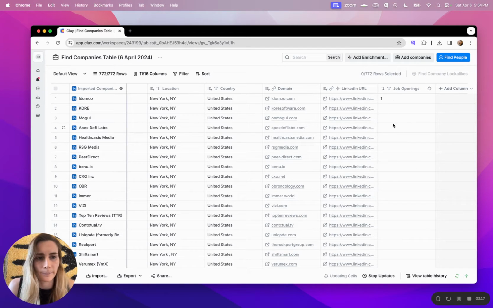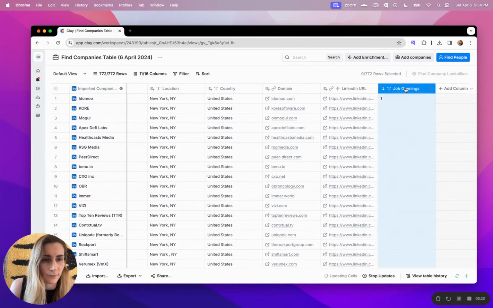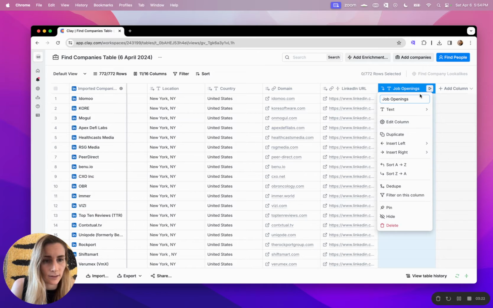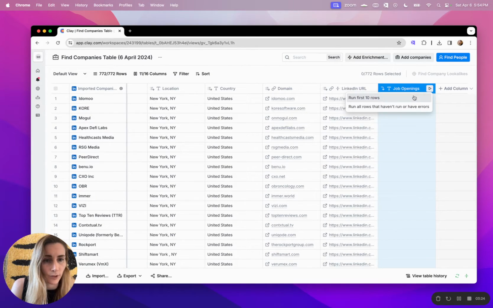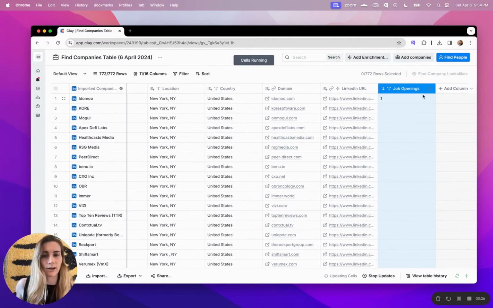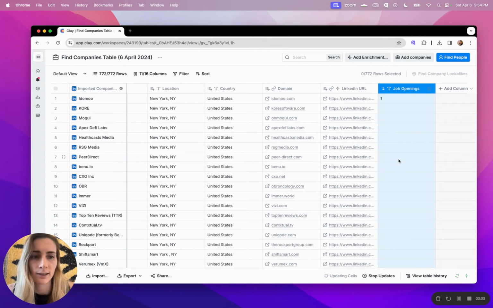We got one right away. That's good enough for me. So let's run for all the rows that haven't been run or have errors and give this a little time to generate. And while this is happening, I'll talk about the next step, which basically, just to make things simpler, we're going to filter this so that we're only looking at the companies who do have job descriptions that meet this criteria. And then what we'll do is we'll take those companies and then we'll find the right buyer at those companies and get their contact info.